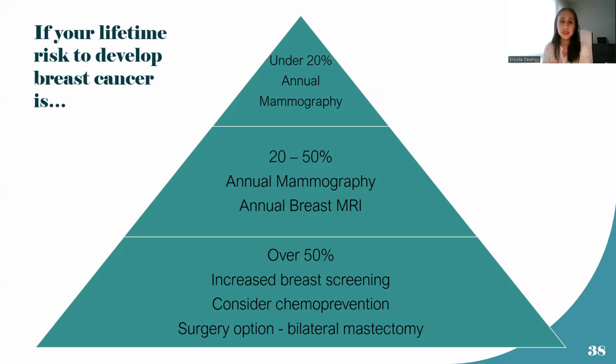Now, if a woman's risk is over 50% in the lifetime to develop breast cancer, maybe not just increased breast cancer screening via annual mammogram and breast MRI, but also the consideration of some chemoprevention tactics, like we discussed in one of the prior slides. Additionally, there may be some consideration and discussion surrounding some surgical preventative options through a bilateral double mastectomy. But these decisions are not made in a vacuum. There are very supportive teams, including cancer genetics, and again, the breast specialists at the Park Avenue Medical Center that talk with women about different options that they can take based on their personalized risk score.